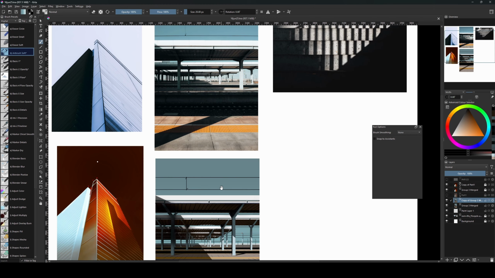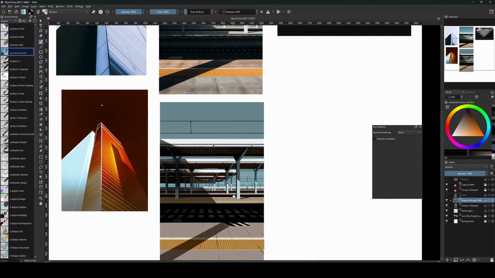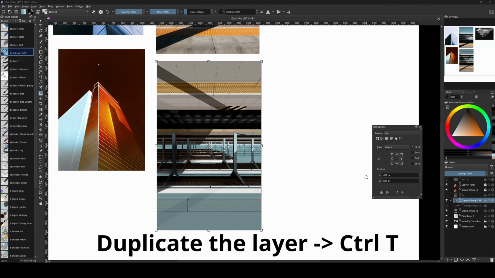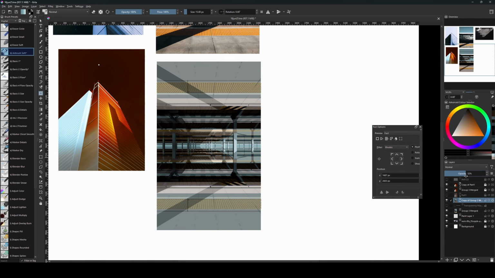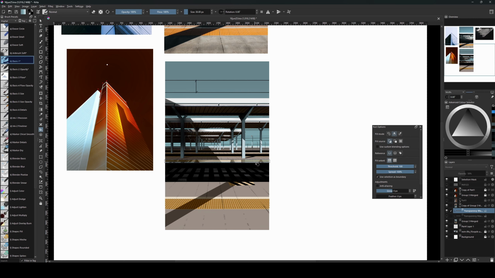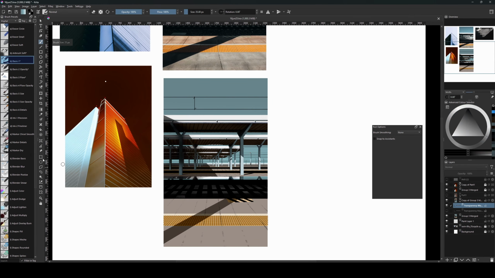So now we can make some. Oh yeah, let's make the reflection there. So Ctrl T vertically. Yeah. Now we lower the opacity because we need to see. And select the black color, invert the selection, and let's paint it. Like this. And let's erase some parts of the reflection.